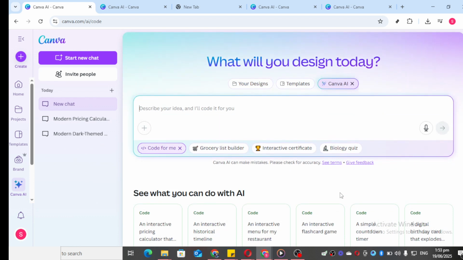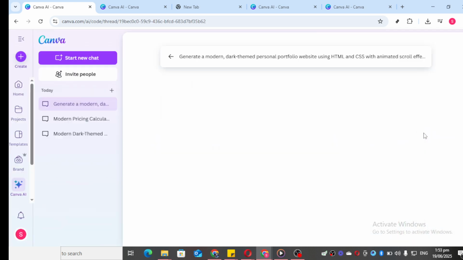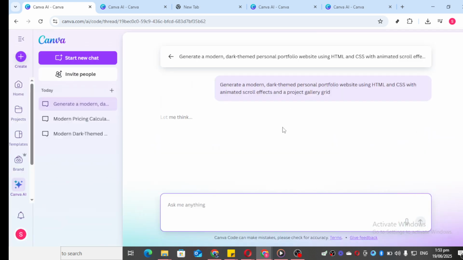Next up, you'll find a search bar where you can type in your unique prompt. This is where you input the details or ideas you have, perhaps a theme, or a particular style you're going for. Once you've entered your prompt, click Submit. Upon doing so, the AI will begin generating your design concept. This process is quick, and before you know it, you will see the AI has created one version based on your input.